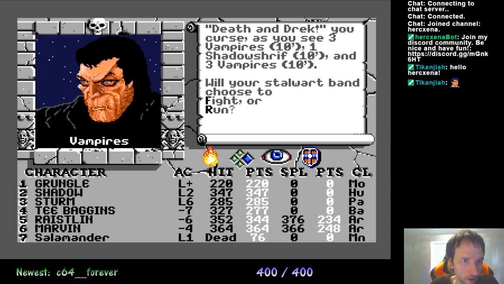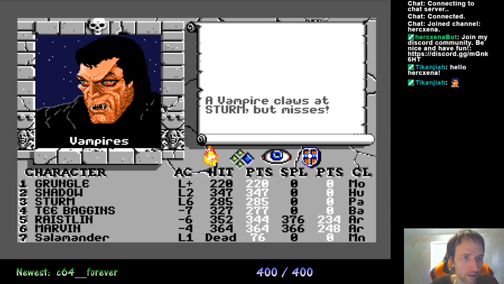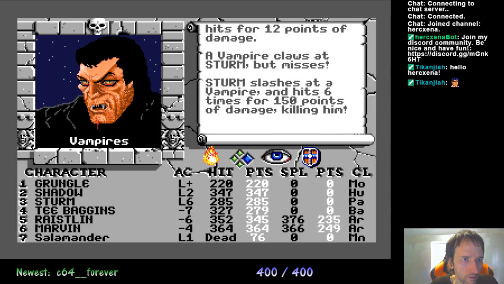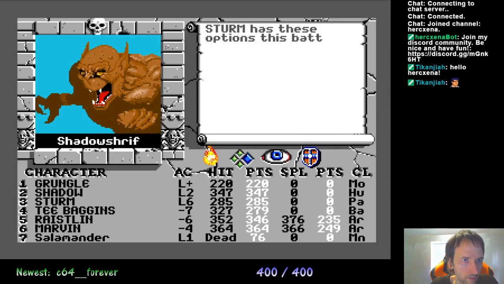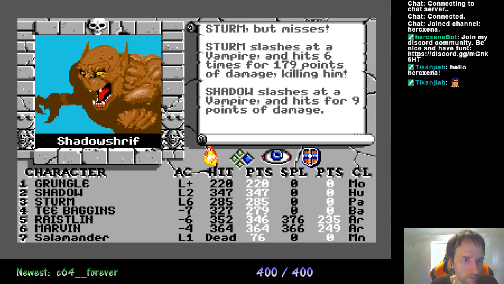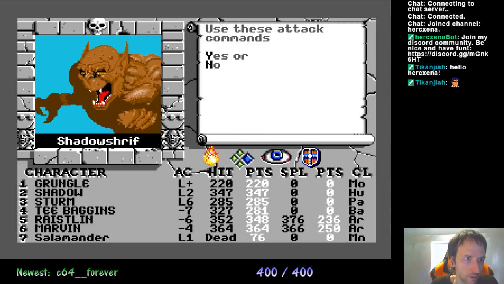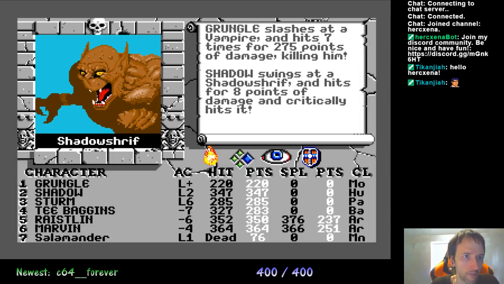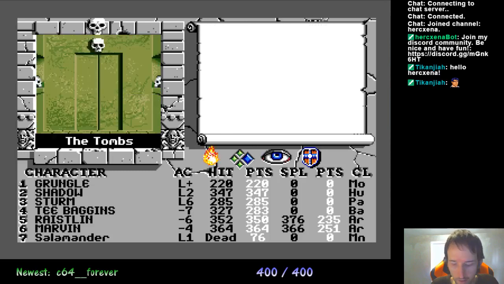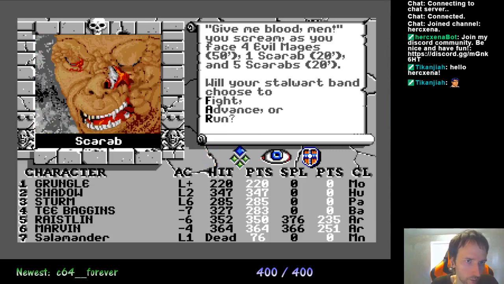Yeah, vampires and more vampires and shadow shifts. So let's take out some of these vamps. So you have one vampire, one shadow shrift. Okay. Not much XP for that. It was a pretty easy fight. Well, let's head back. Oh, we got some more enemies, of course.